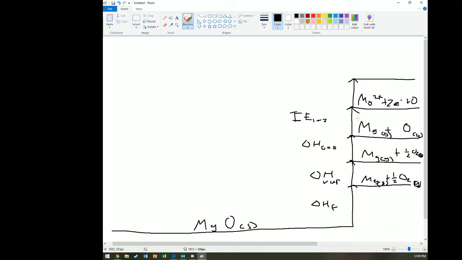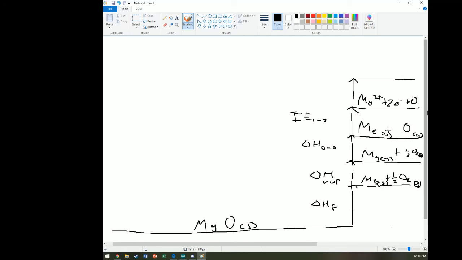and lastly, note that I'm changing everything only here by one small step, one small increment only. And that's the idea of these Born-Haber cycles that you want to get into. Only change one small thing at a time, because you can measure the delta H with that. Now with the ionization energies, it's just easier for me to add them up together because, hey, they're similar, we can just group them together. But the idea here is that generally you first want to go to your standard state elements, then get everything gaseous, then make everything into ions. And that's generally the sort of process you want to follow here.